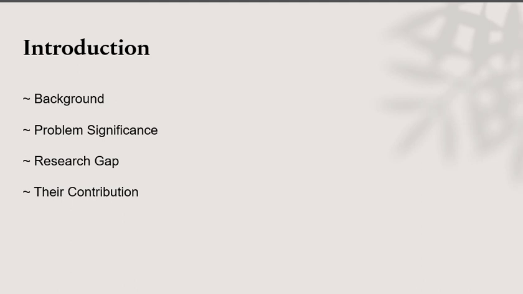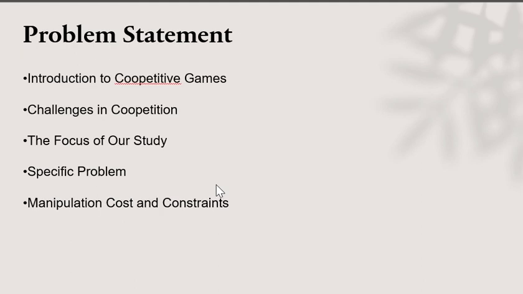Furthermore, they propose winning policies for their agent that are proven to be effective and efficient with guarantees on computational feasibility. These policies are validated in a variety of competitive polymatrix game settings, demonstrating their practical applicability and effectiveness. Through their approach, they contribute a novel perspective to the study of competitive games in MAS, highlighting the potential of indirect manipulation strategies in achieving competitive advantage and opening new avenues for research in complex game theoretical environments. Now moving to the problem statement.